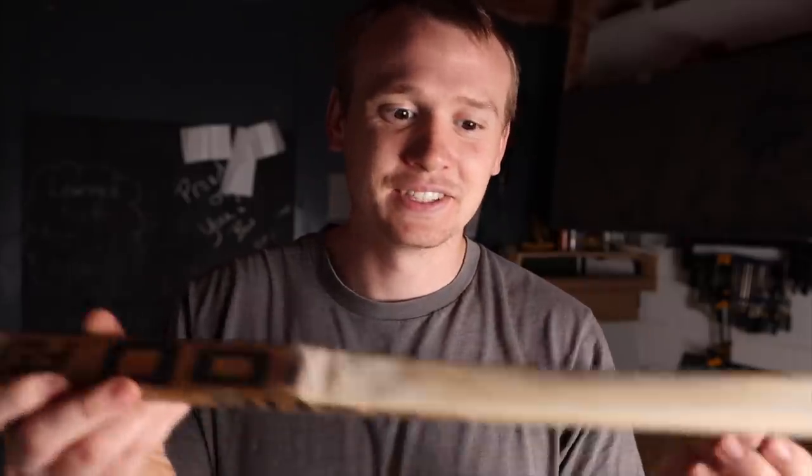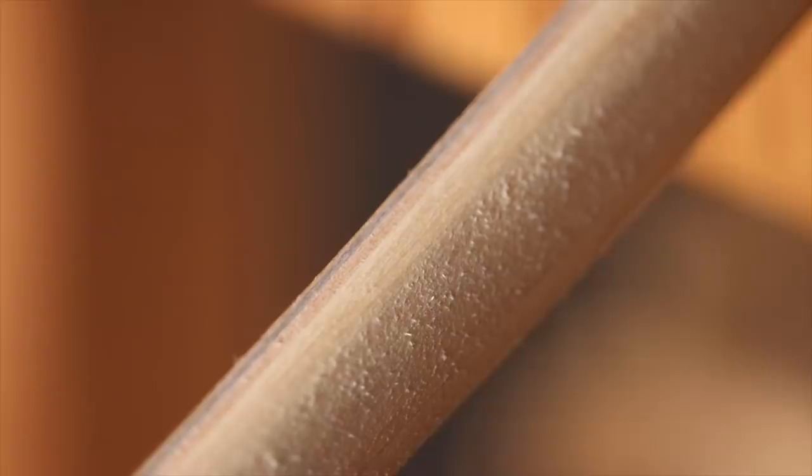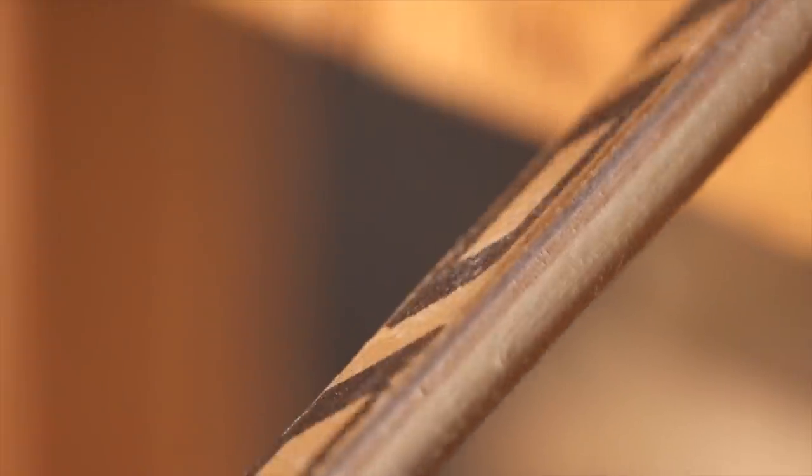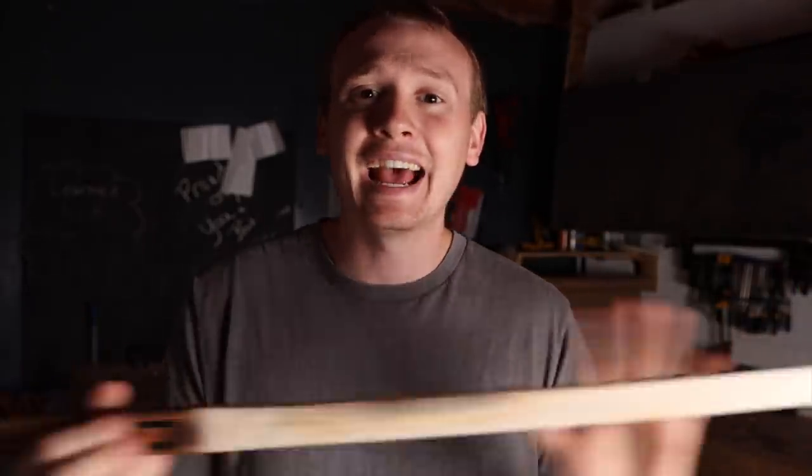Very curious if this is gonna work. It turned out looking really good. I don't know, we'll have to wait and see. But we've got two things I need to tell you about. One is how this hockey stick's made. Looks like we've got an outer veneer of hardwood, probably something like hickory. And then we've got the feathered glass as the next layer, another layer of hickory, and then pine or spruce or some really soft white wood in the center. So this is layered differently. What this makes me think is it's fantastic for the back of the bow, the belly of the bow, not fantastic, but we might be able to make a bow out of it anyway.